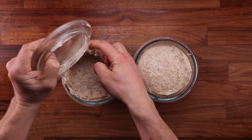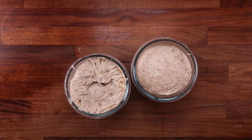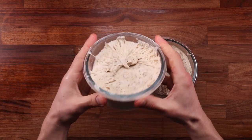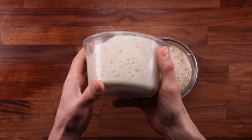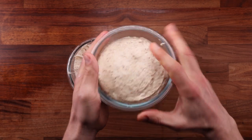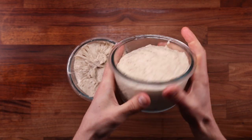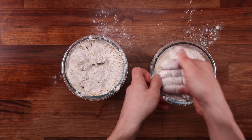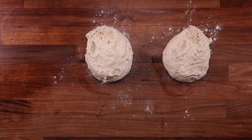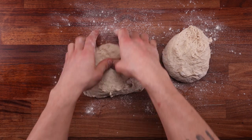The yeast will start dying off at around 60°C or 140°F. The remaining sugars in the dough will leave it tasting sweeter, and they will make the crust caramelize, resulting in a richer color. So in short, respiration is mainly responsible for dough volume, whilst fermentation is more responsible for flavor — and that's why cold fermented bread tastes so much better. It takes the advantage of both processes, and it is the balance between the two that gives our bread a great rise and awesome flavor.